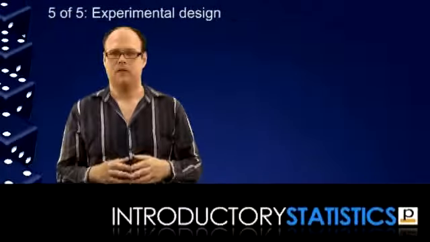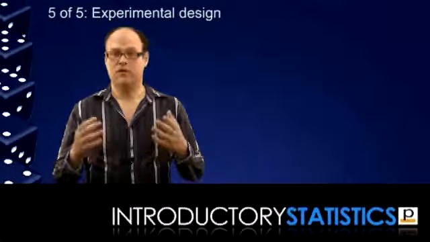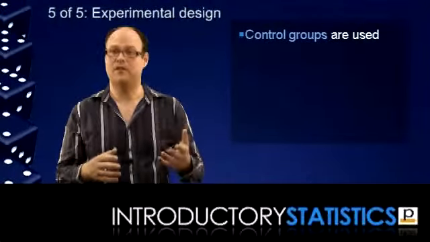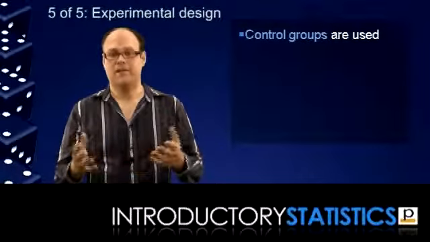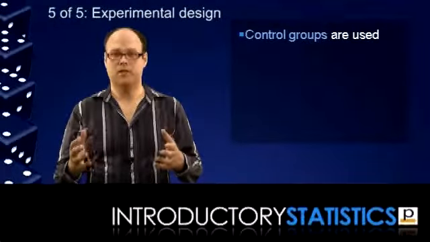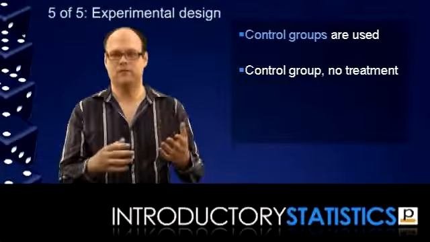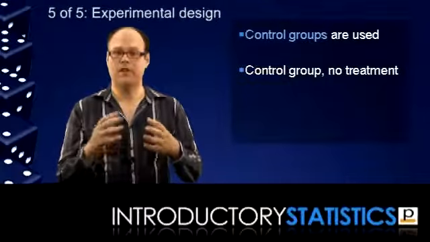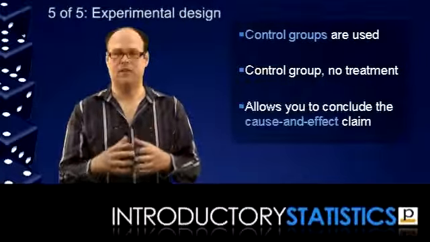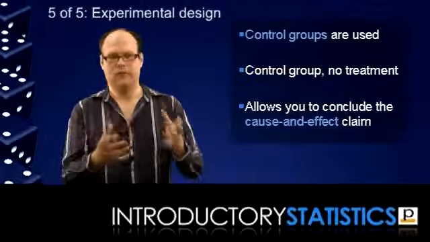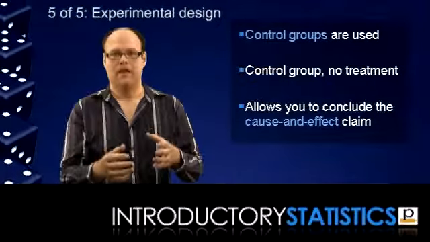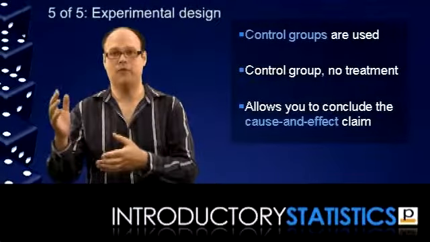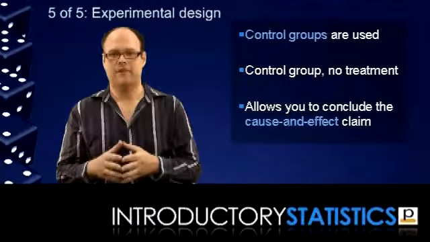And finally, it is also important to use a control group in an experiment. Now, that's what I was talking about earlier when I mentioned giving a placebo to a group. A placebo is a fake dose of a drug, and in general, a control group is a group that receives no treatment or receives a trivial level of treatment. Control groups are important to make sure that the variable that you think is causing an effect is the one that's actually causing it. Say, for example, you look at the group that receives a placebo and they don't have a heightened blood pressure, then if you look to the group that receives caffeine, if they do have a heightened blood pressure, you can be pretty sure that caffeine is the thing causing it.